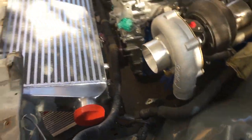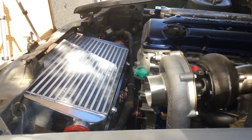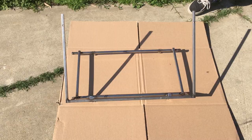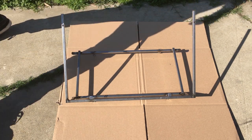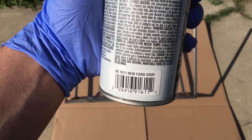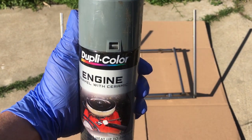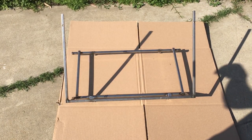Everything checks out, and now there's one final thing left to do, and that is paint. The paint I'm using is Duplicolor engine enamel in new Ford gray, just so that it matches the entire engine bay and it doesn't draw any attention to my crap welds.